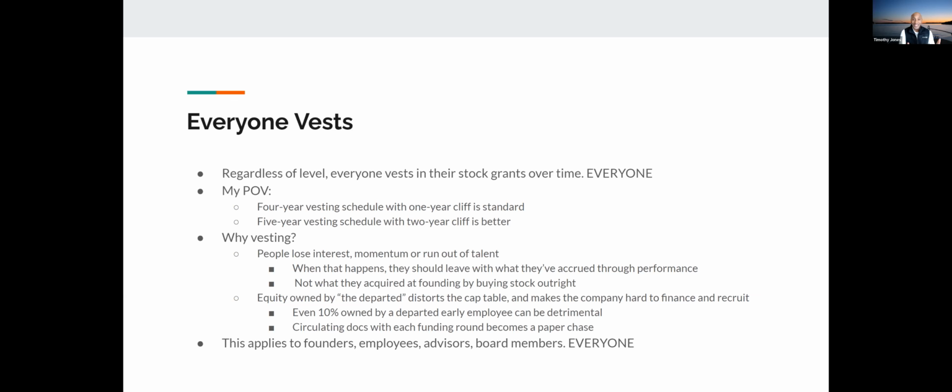of people who have left an organization distorts the cap table. And if you have key people that have left a company and have large amounts of equity, it makes it very hard to finance the company. It makes it hard to recruit people in because you've essentially diluted a lot of the equity that would go into the stock pool. So even an employee with only 10% ownership of the equity basis of the company leaving early with that 10% can actually be pretty detrimental. It creates this weird air pocket in your capitalization chart, and you find yourself having to work around that.